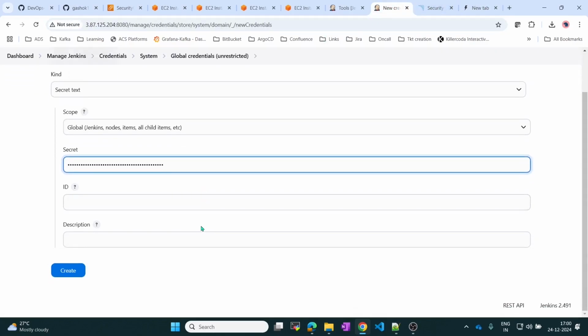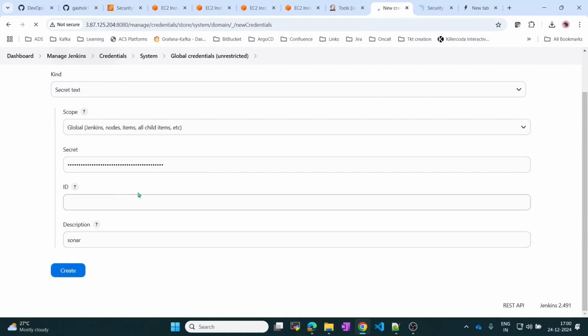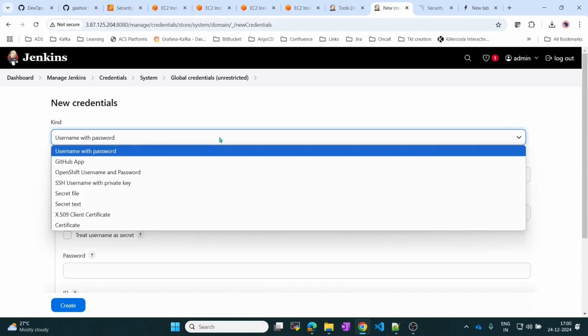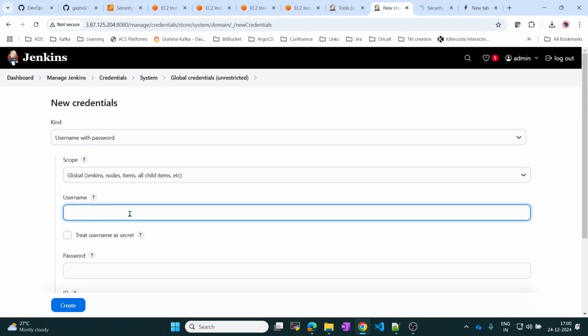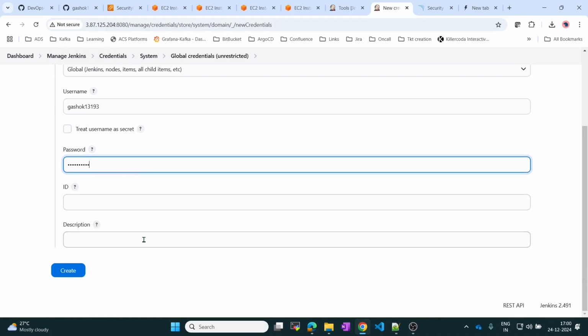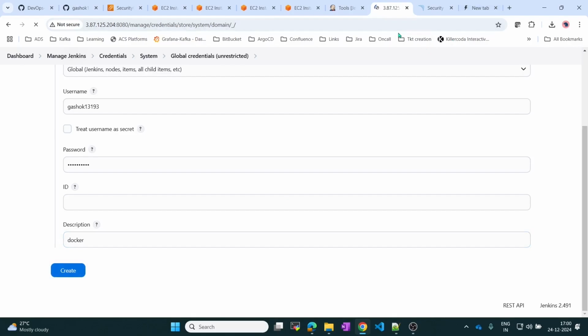Just paste it and name it SonarQube. So I'm just creating, and then we can create for Docker as well. For Docker, it will be username and password. Username, and then I will give the password and a description. Okay, create. Okay, so this is done.